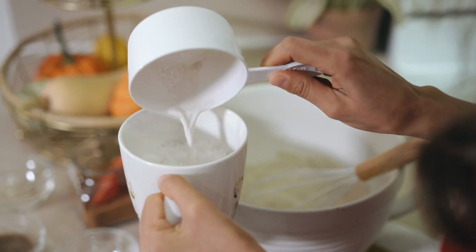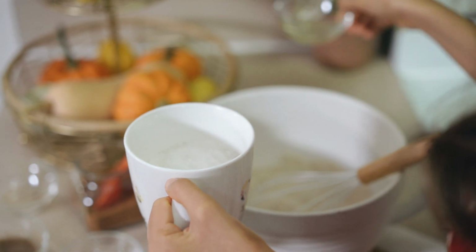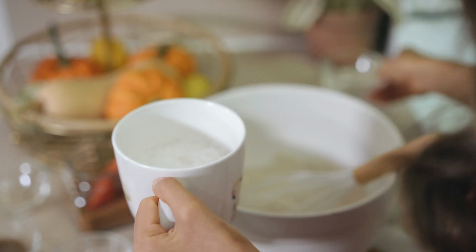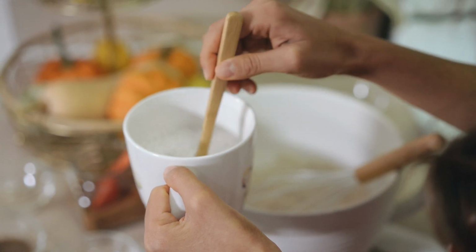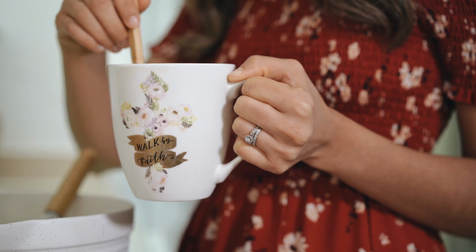Now we are going to mix 2 cups of almond milk with 1 teaspoon of apple cider vinegar, and don't be afraid, it won't taste like vinegar, but it is going to create a buttermilk consistency, and it makes the pancakes fluffy because it helps to activate the baking powder.